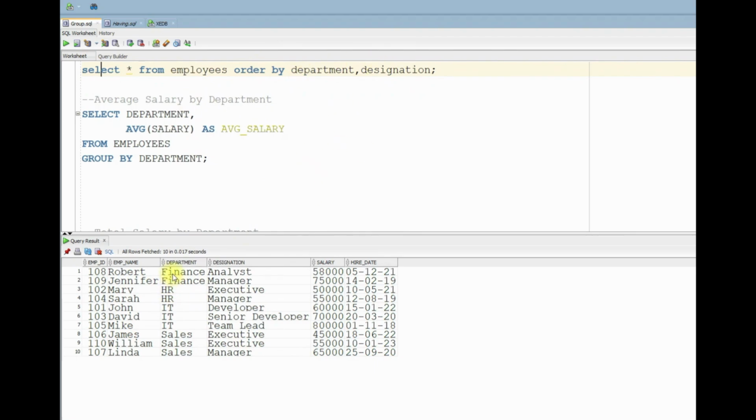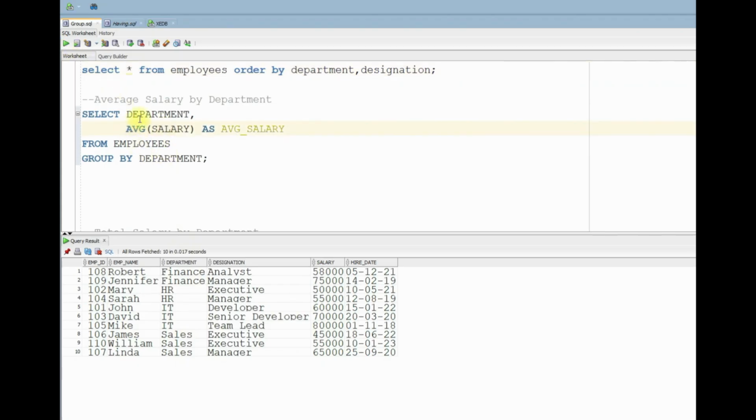If you see here, finance is ordered first, HR next, then IT, and then sales. Now, if we apply a group by, since it is an average of salary, it will group by finance, take the average of 58,000 and 75,000, and put it against finance. Same way it does for HR, IT, and sales. Let us run this query and see.